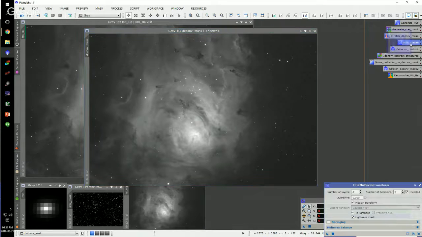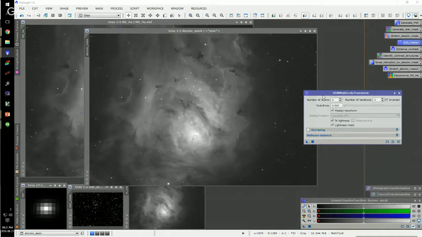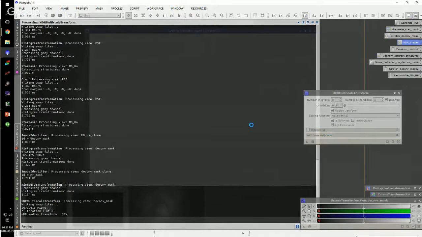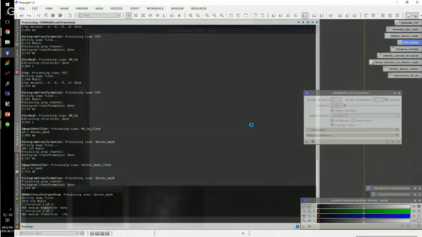And then I want to flatten the image a little bit, or compress the dynamic range, I guess is a better way to phrase this. So this is a quick pass of doing this. Generally, if you're doing HDR multiscale for an end result image, I'd be a little more careful in my application of it.